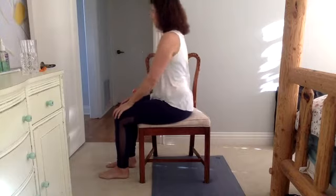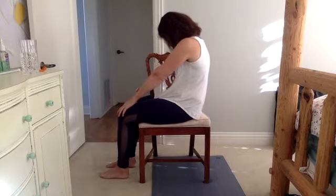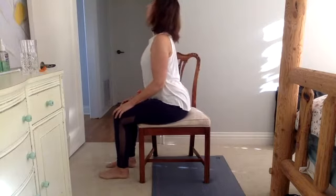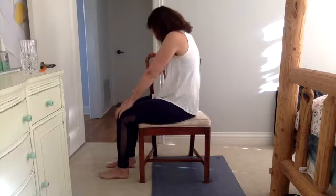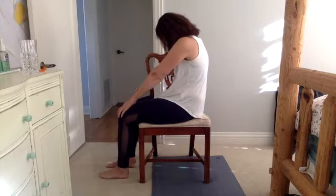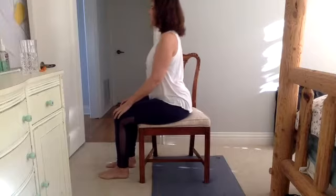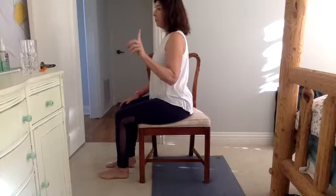And then we'll exhale, rounding back. Inhale, coming forward. Exhale, rounding back. Inhale, coming forward. And find neutral spine. I have to move so I can see you, but everybody else should be right in front.